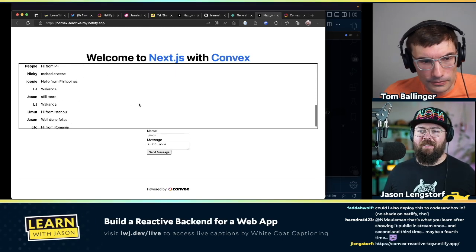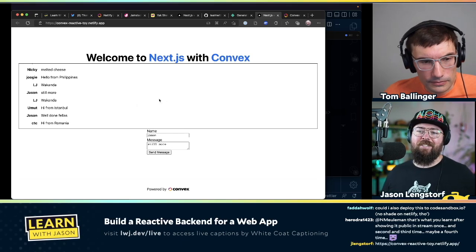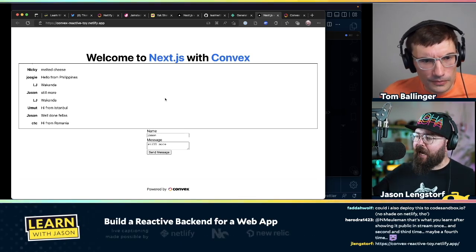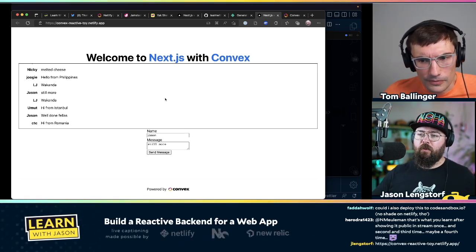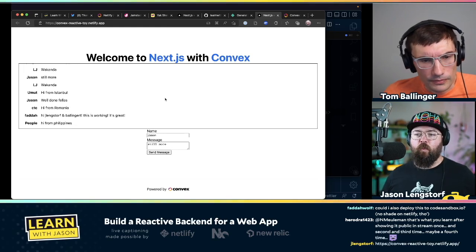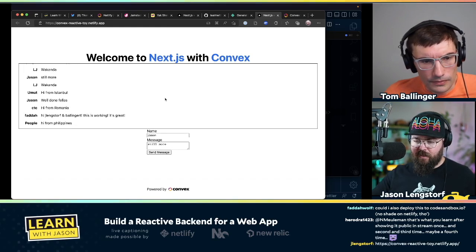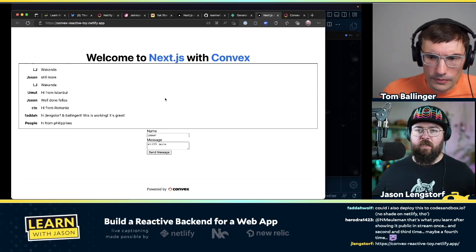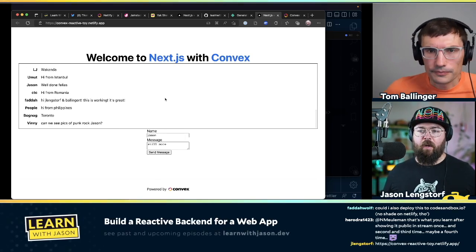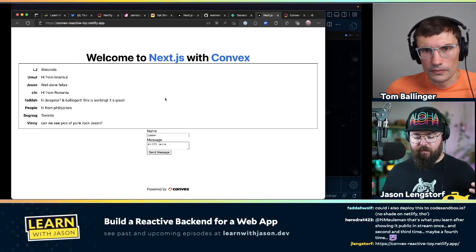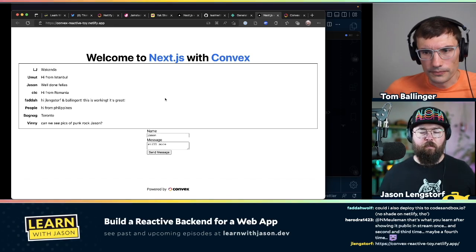Baltimore, like it's so wild. Romania, dang, this is so cool. But so yeah, check out how much we were able to do and how quickly, and how much work it actually is to try to implement something like this in another stack. That's the piece that really gets me excited when we start talking about these sorts of apps and projects and tools.